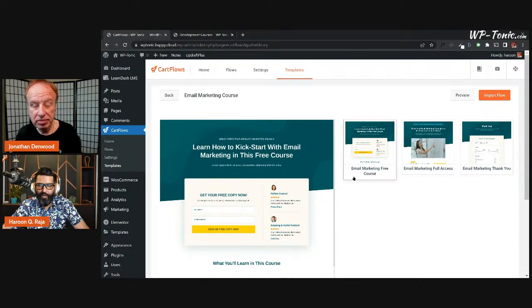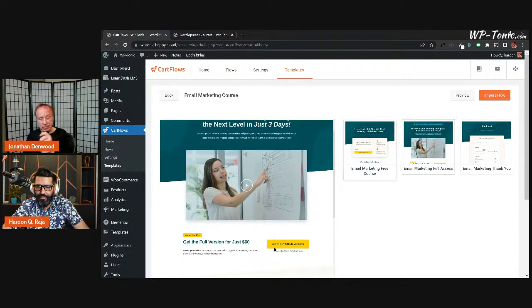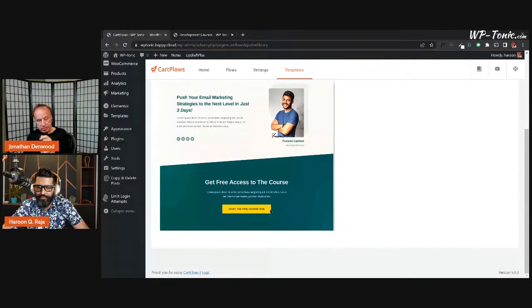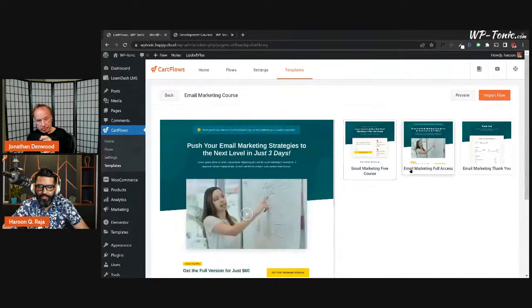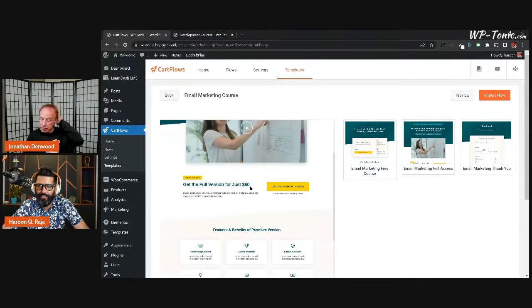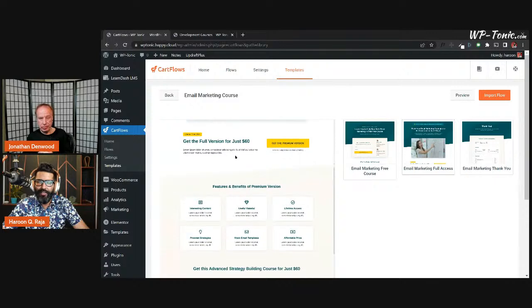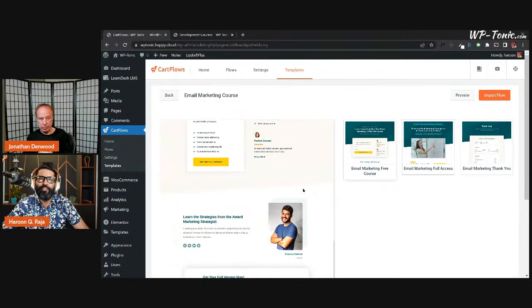So it has this one landing page, and then it has this upsell page. When they click the CTA, send me the free copy now, or this start the free course now button, that takes you to this second page where you try to sell them the full version for money, where you can actually charge them. You've lured them in with the free option that you're going to give them. If they want it, you're still going to give them. So it's not like you're only luring them in with the full option and then making them pay. You're just presenting the paid one as an option in the next step before they actually purchase it. And here you show them the benefits of what they get in addition to the free option.